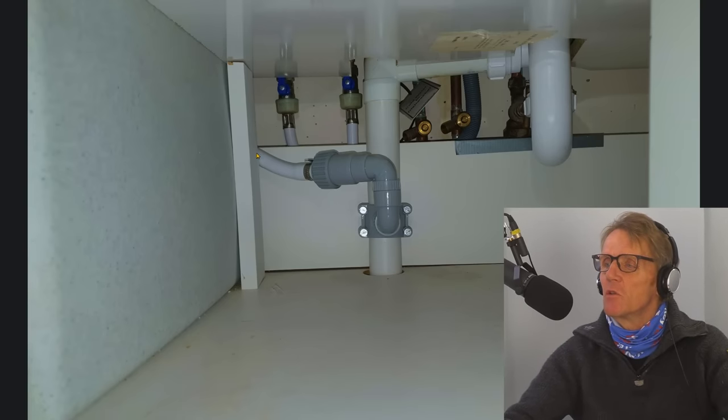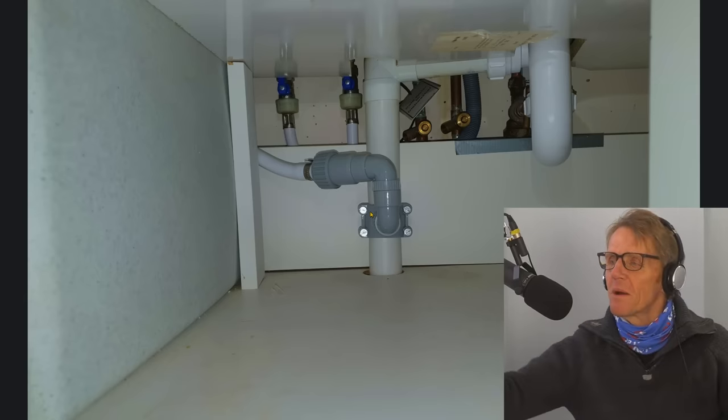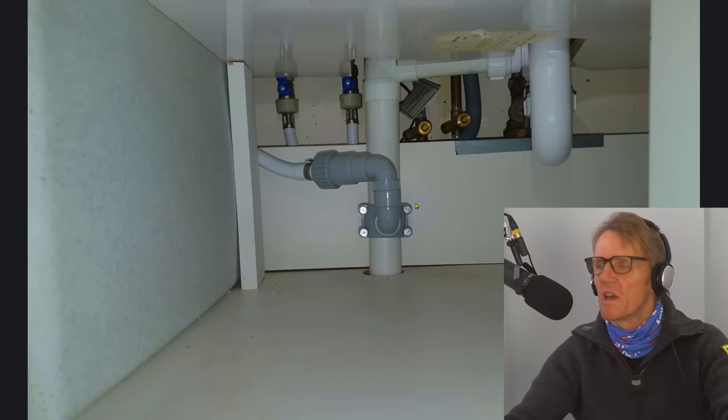But anyway, that's not the question they're asking. The question is what has this got to do with the water softener? Well, it's a resin-based water softener. Basically you run the water through this resin reservoir and it removes the hardness - the scale - from the water, so you get lovely soft water. When this resin vessel gets clogged up with hardness, with calcium from the water, the water softener does a backwash - a regeneration - where it puts water through the other way, washes out all the hardness, and that goes down into a drain. Here is the drain hose from the water softener going down into this little self-tapping spigot device, which you just clamp onto your waste pipe.